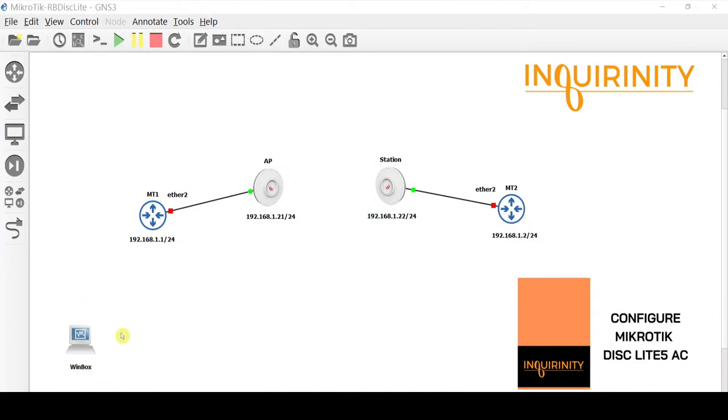It is bridged to one of my test VMs that has the Winbox utility installed, and it is used to manage our MikroTik devices. Alright, let's power on our MikroTik appliances as well as the physical Disc Lites as we proceed with our configuration.